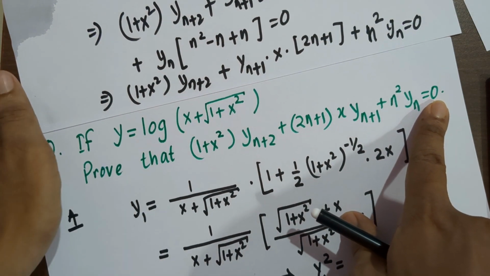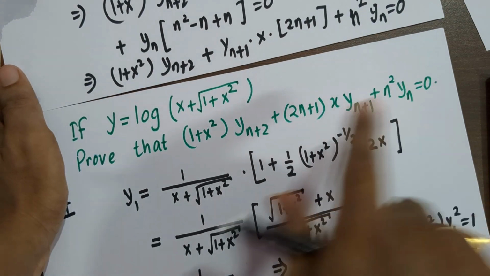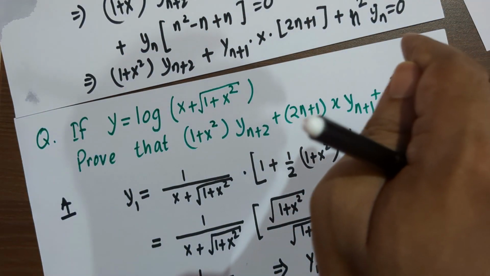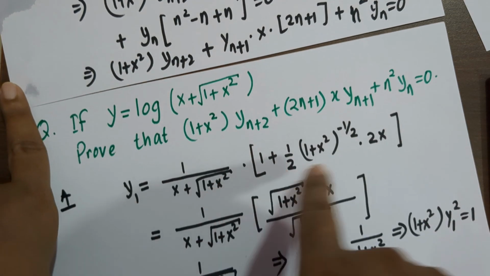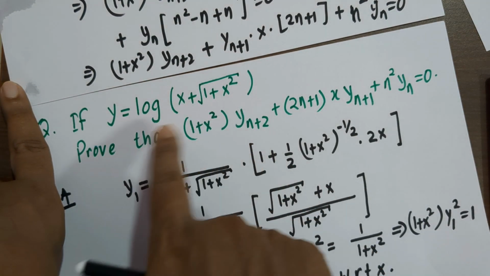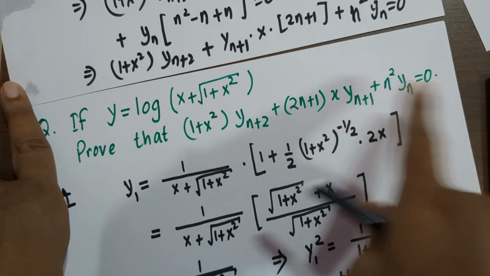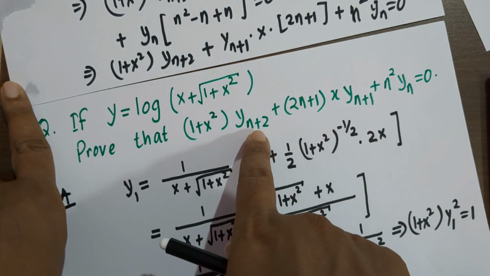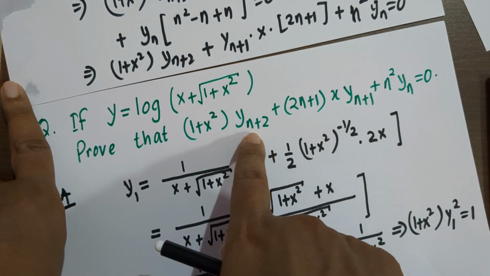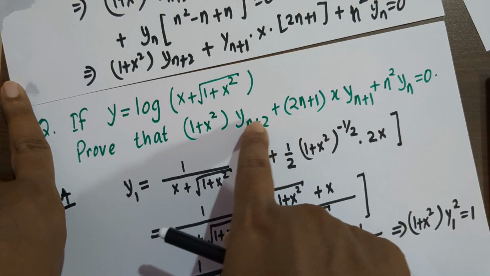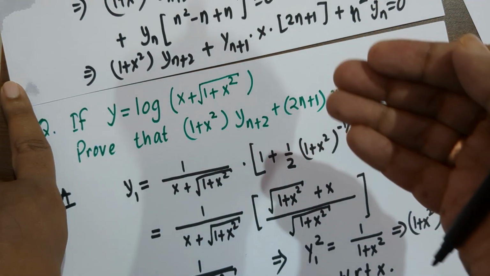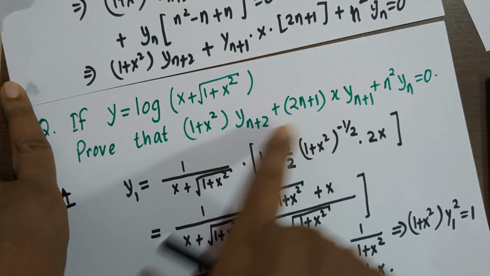So we are done. In this Leibniz theorem, we have problems of the first type, where we find the nth order derivative of a product of two functions, or problems of this type where we have some function and we have to prove an equation, and we have to find the highest order derivative. We have to see whether it is n plus 2 or n plus 3. If it is n plus 3, then we have to go from the first order, second order up to the third order, and then apply Leibniz theorem.